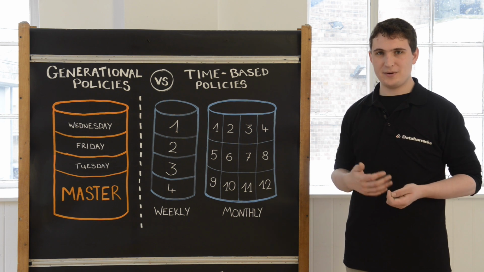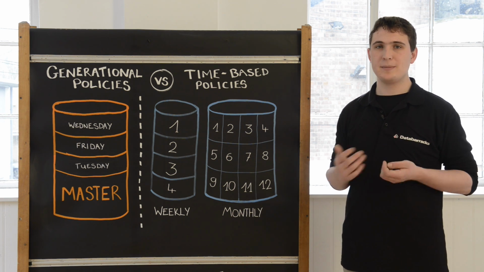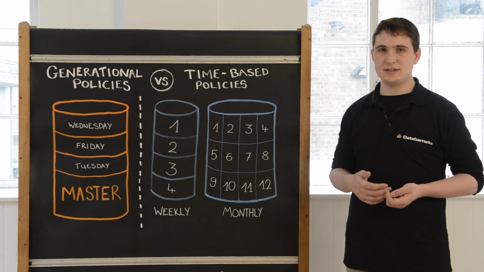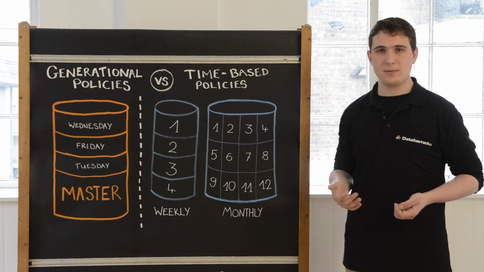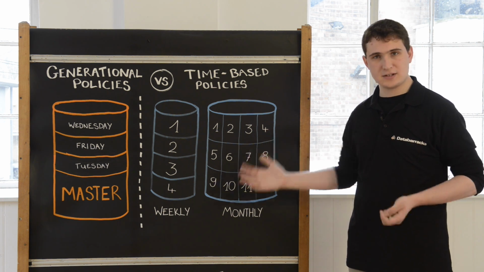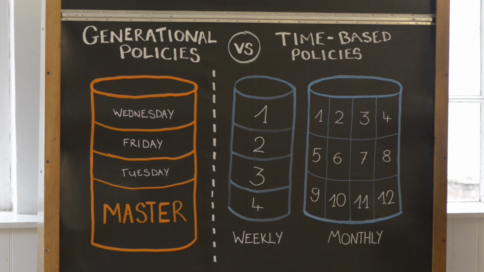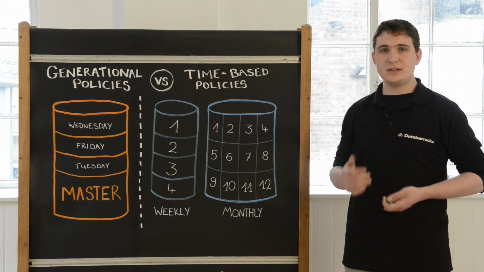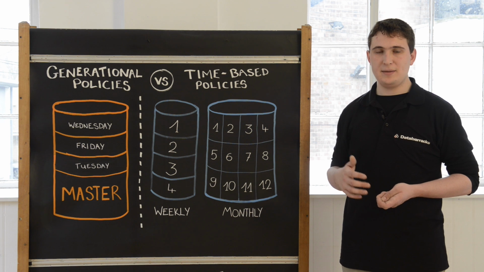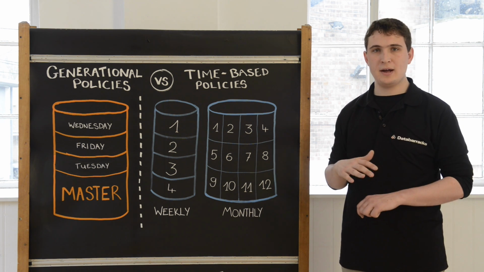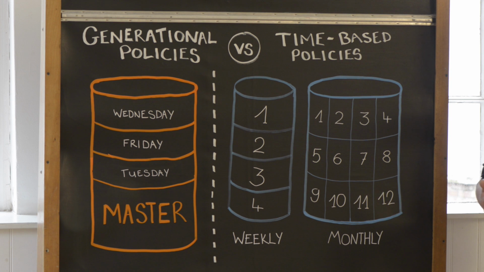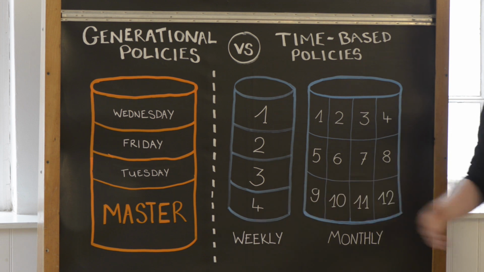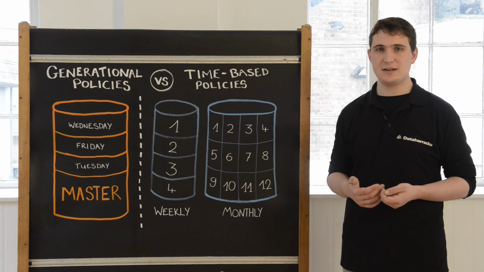Generational backup policies are better known with incremental backup software. These are more associated with cloud backup, where you take a full backup the first time, and then you take forever incrementals. This is really good for keeping the backup storage quite low, and it means you're only storing what you use. Time-based backup policies can be really useful when using a forever incremental backup if you need to keep data for an extended period of time.